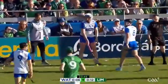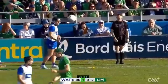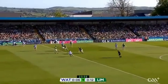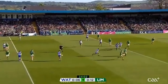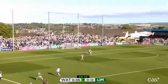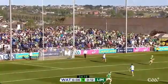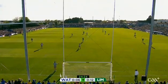Double scores now at Walsh Park as Limerick flex their muscles and begin to impose themselves again. Lyons cuts this in only as far as the waiting Colin Coughlin. Here's Coughlin again. Man making a run ahead of him is Barry Nash. Just gets the jump there on Iarla Daly, and Barry Nash draws it in, and it's just faded away at the last moment. Well, it looked initially from here like it was on target, but then at the last moment drifts wide. Would have been some score.